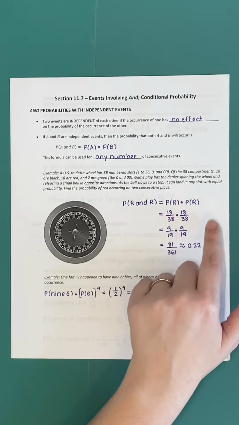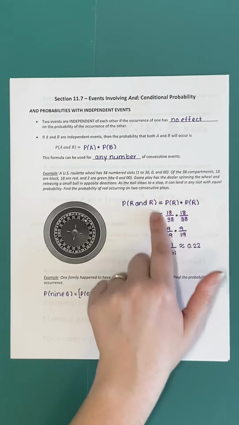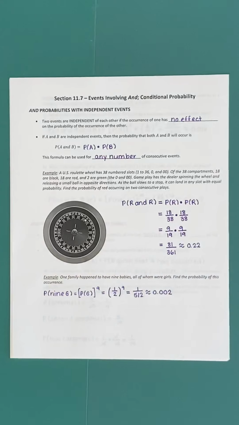Black and black, or black and red, same probabilities. That's because all of these events are equally likely and they don't have any impact on one another. So the probability of any one sequence versus any other, as long as we're talking about red and black, where both are equally likely, all of those probabilities are going to be the same regardless, because again, those events are independent.